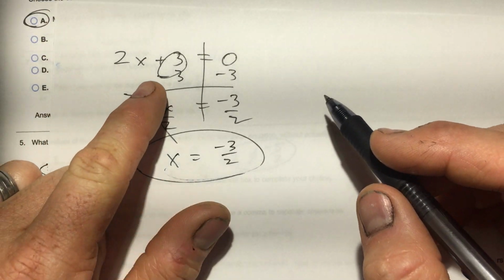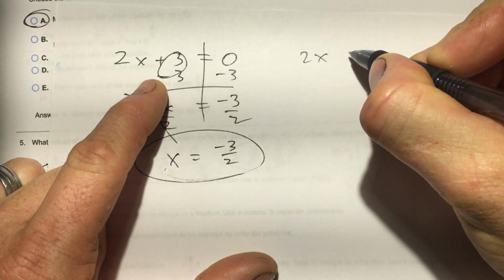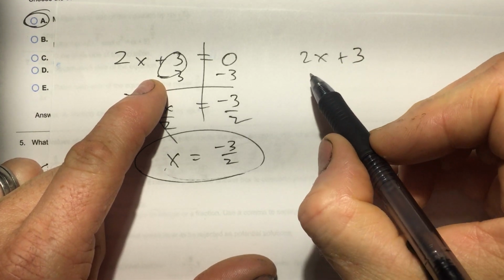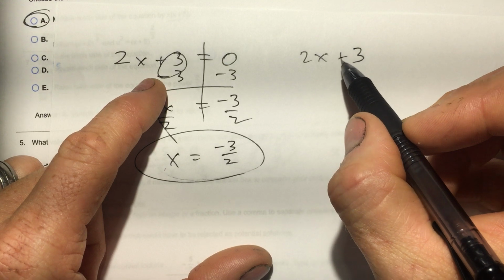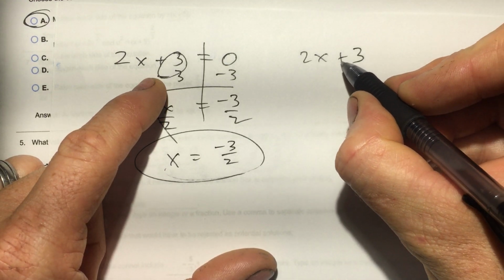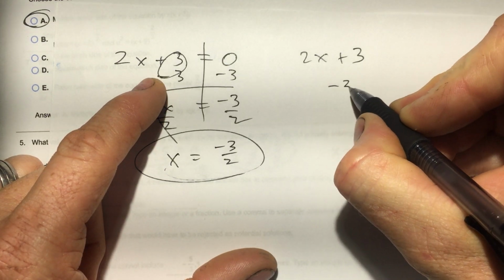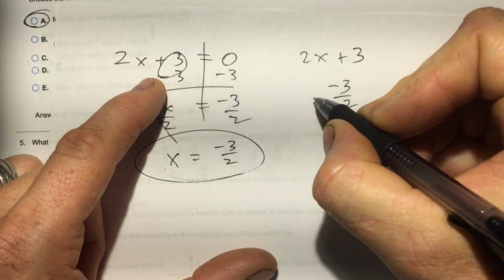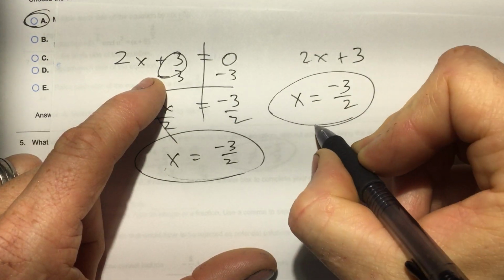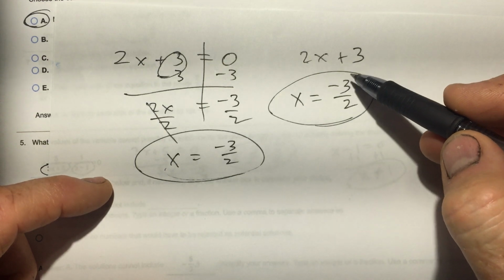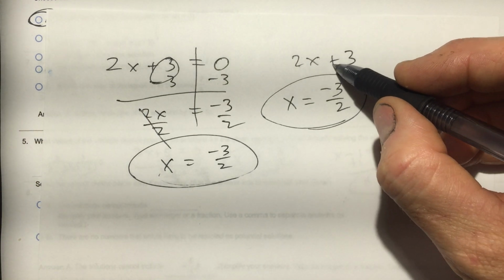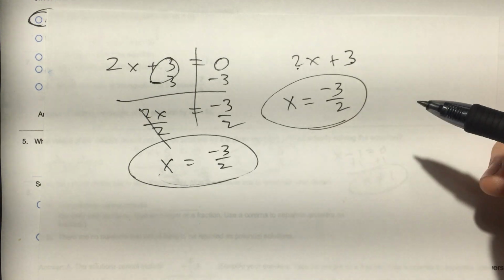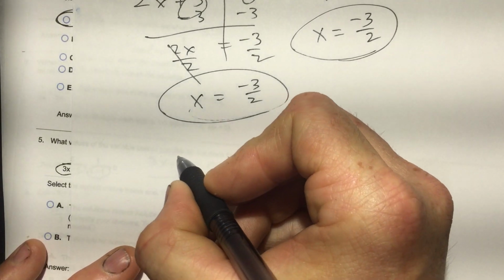Okay, to find these, let me do this again. All you simply have to do, if you have this expression here, to find the 0 of it, you're just going to subtract 3, and you're going to divide by that 2. And there's your 0 right there. So instead of doing all this, you can just do that right there. Okay, you're going to subtract 3, and you're going to divide by 2. Here, I'll just make up a few.